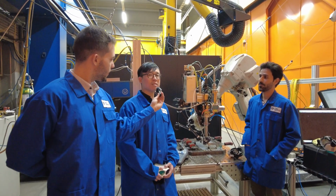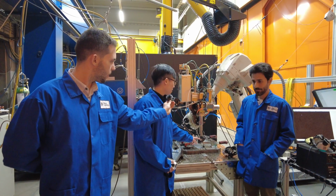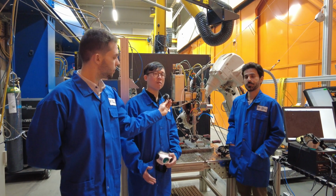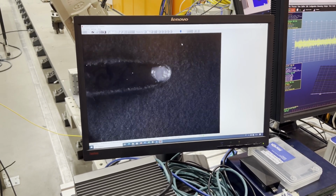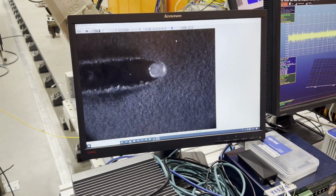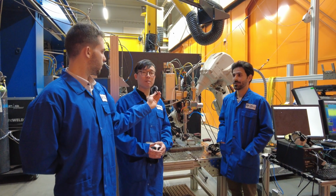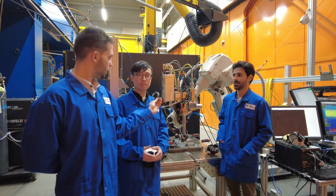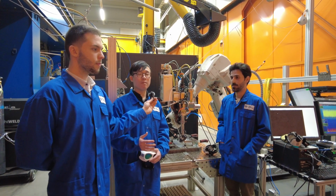Yeah. So I will take one example here. This is the coaxial camera that we're using, and then there's an active illumination laser to have the lights around the area, so the image is not overexposed by the laser process itself. And then when we have this image, we can run it in Python to do some morphological transformations, and then we can extract the keyhole area and calculate the size and the color of the keyhole area to help us understand the laser welding process. At the same time, we have the high acquisition rate laser acoustics microphone, so it can tell us maybe there's some anomaly of the acoustic emissions that may form defects during the process.